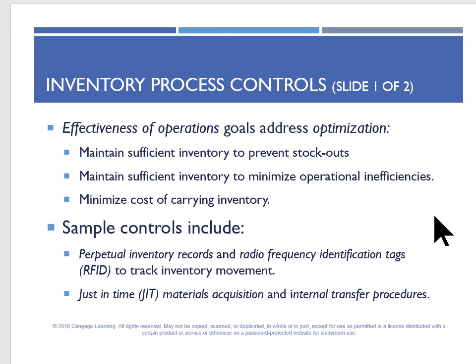As I mentioned, in terms of effectiveness, we can also address some of the issues related to inventory. Do we have enough inventory in raw material for manufacturing without running out? And do we have enough inventory in finished goods so we are meeting customer needs, while in both cases trying to minimize the cost of carrying inventory, so we just buy just in time and produce just in time.